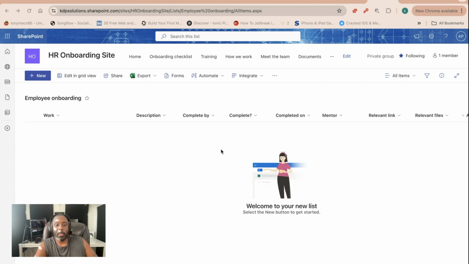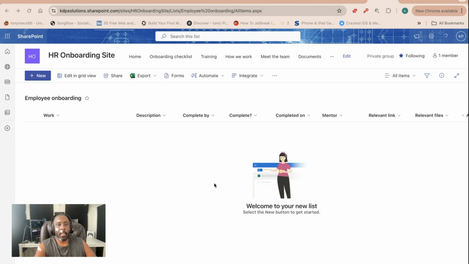Okay, so now we're going to focus on lists. A list in SharePoint is basically a bunch of metadata. It's just a place to hold rows of information, like a database. It's not a full-fledged database like SQL or anything like that, but it's basically a database. It's rows of data, and then that data is followed up by metadata.